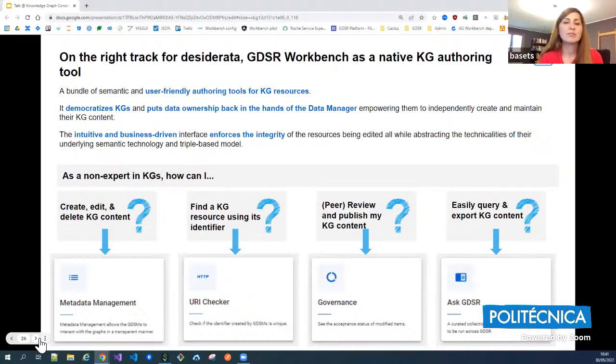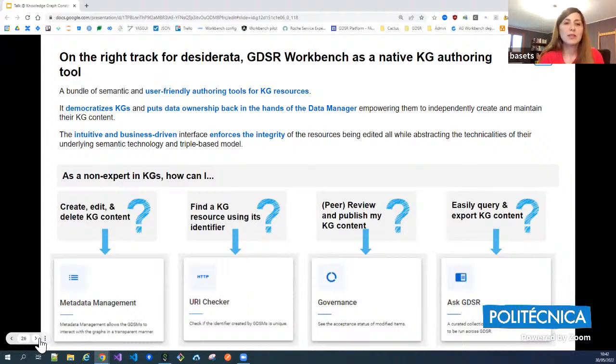But before deciding on how this editor would look, we went through a small or big business analysis exercise where we tried to understand from the non-experts how an interface to construct and populate knowledge graphs should look for you to feel empowered to democratize the semantic technologies.